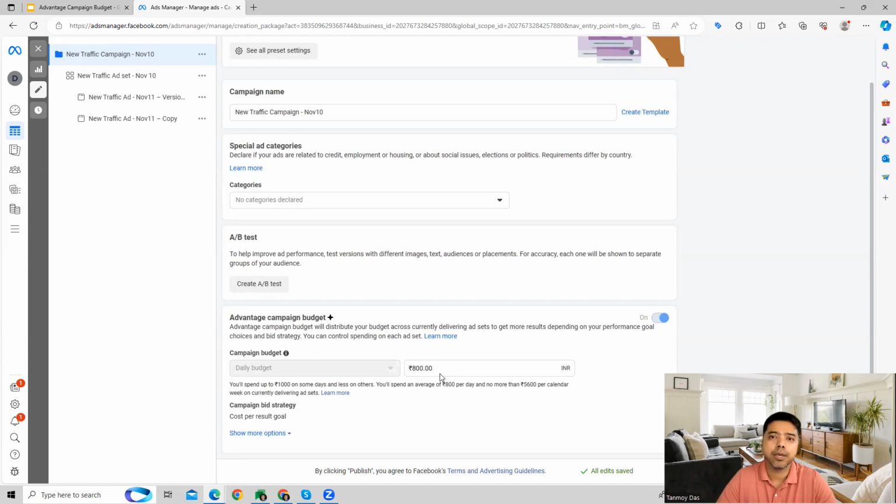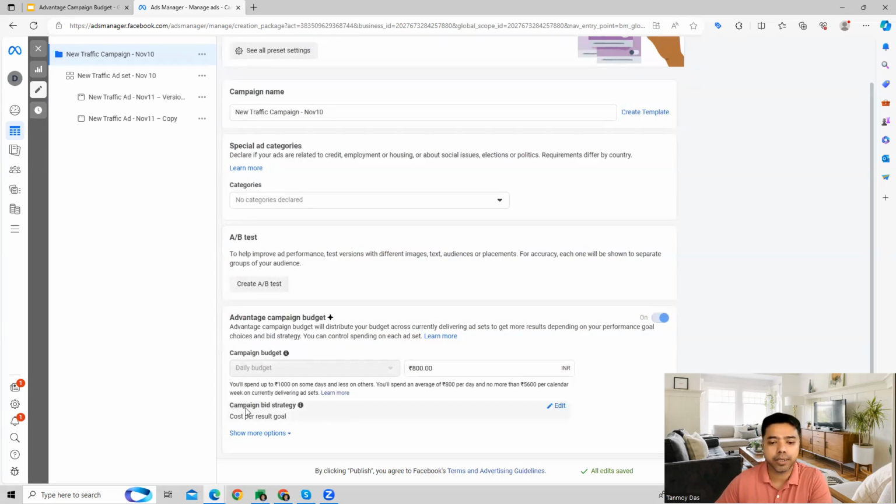Facebook will see which are the good days of your business and bad days of your business. Depending on the days which are performing really well, it might increase your spend by a certain amount, as you can see, it's giving us an example here. For the other days, it will not spend that much money, so that you spend an average amount which you're specifying on a per week basis. This way, the Facebook algorithm utilizes the budget in a much more effective manner, on better days of business, where there are higher chances to get traffic and sales for our business. So this is one option which you will get.